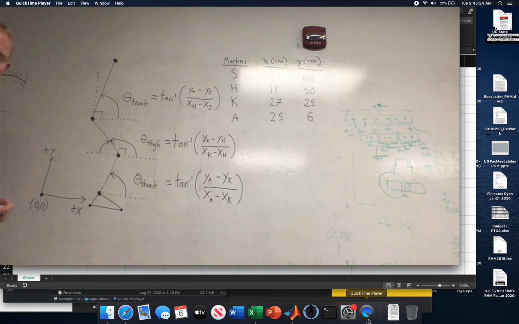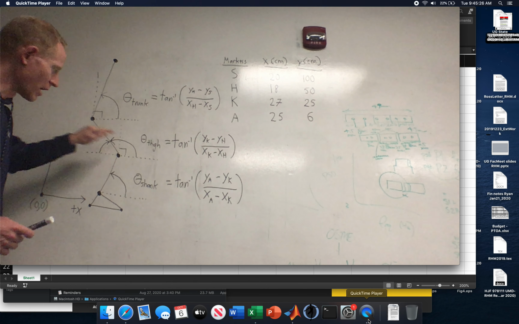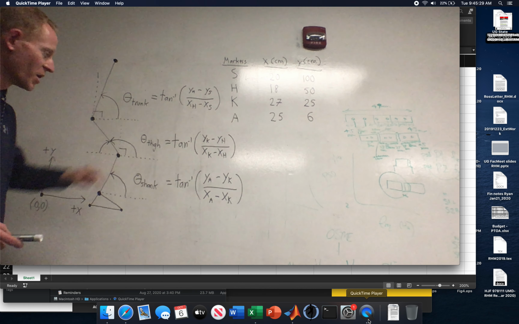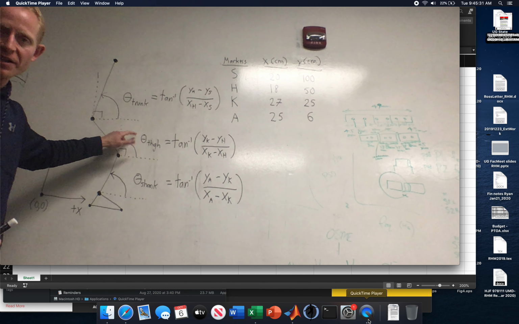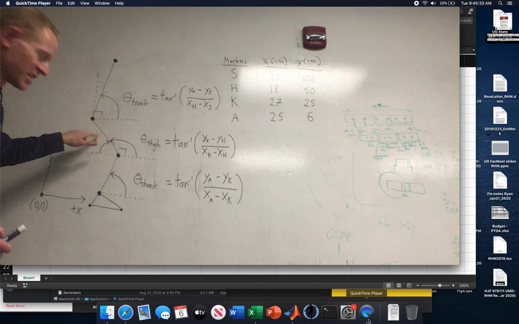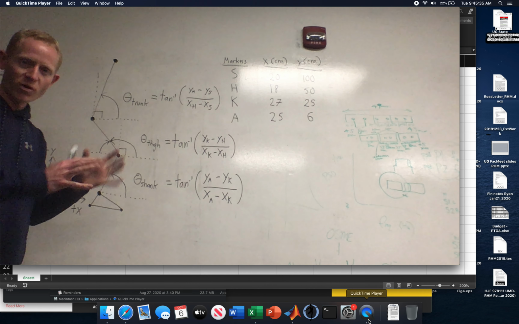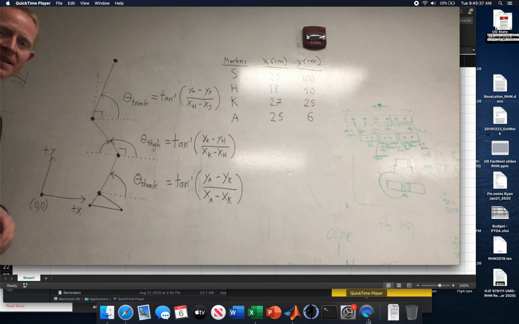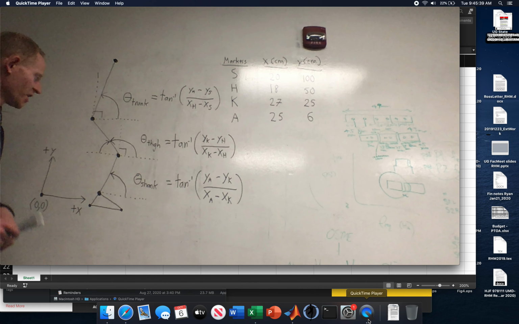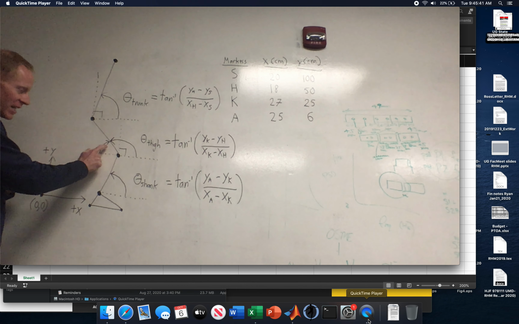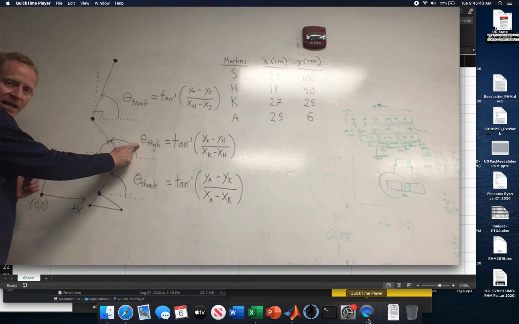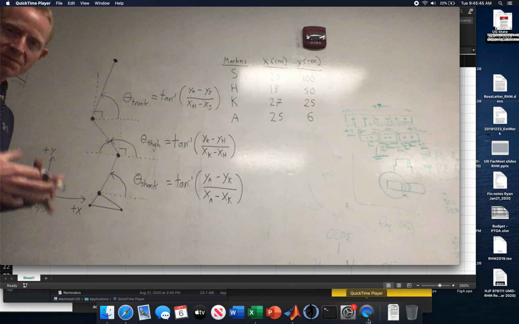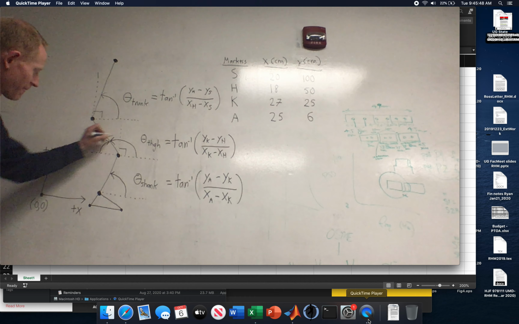Now, I don't want that clockwise angle. I want this counterclockwise angle that I drew because this is the angle that I need to calculate joint angles eventually. I can't use these negative angles for joint angles. I'll get the wrong results if I try and use that segment angle to calculate my joint angle. So I've got to convert this negative angle to this positive angle. How do I do that? Well, that's done by recognizing that this is a half circle.